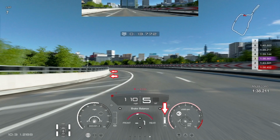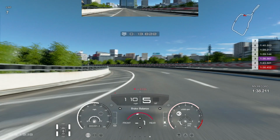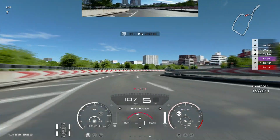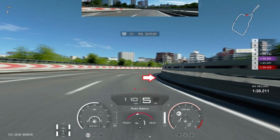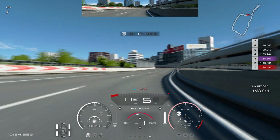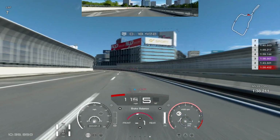And what you're going to see here, I'm going to give it a little lift off the throttle. That's to rotate the car. You're going to transfer the weight to the front of the car and give the front more grip, and then we're back onto that throttle. Maximum power, you can see I'm running -1 bias for this lap with the McLaren, and again through here you're going to get it as close as possible to that wall, obviously without hitting it. Maximum power through there, no lifting.